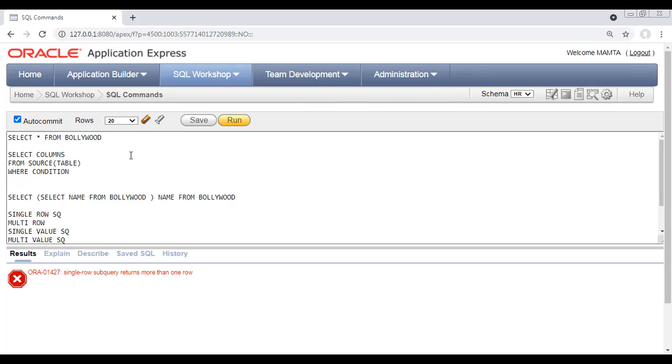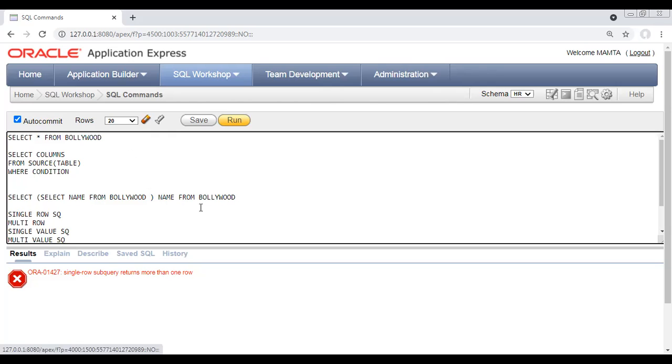Now let's see. This is done. Very simple here. Now we'll remove this with Control X. So I'll just keep this as it is. We'll copy it down so you can see the difference. So here I'm copying this here. Now here I'm removing this query from here and using it in place of Bollywood. That means, can we say that we have used the same query in the from clause?